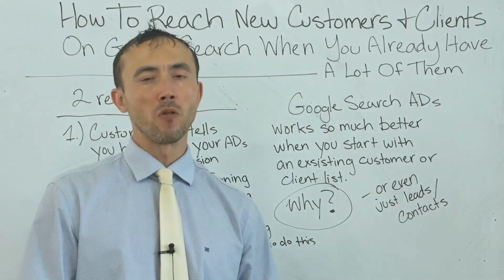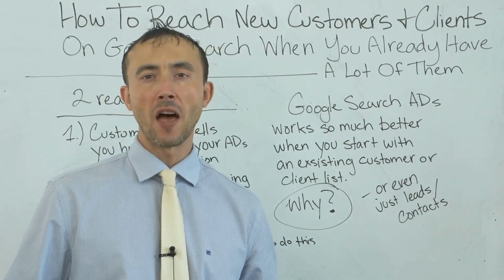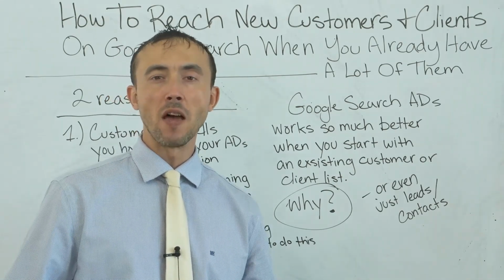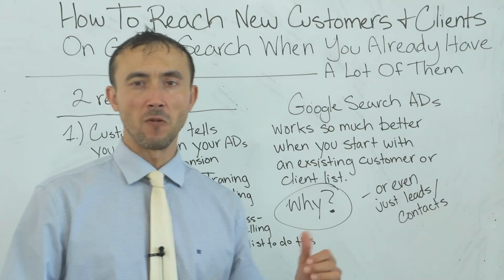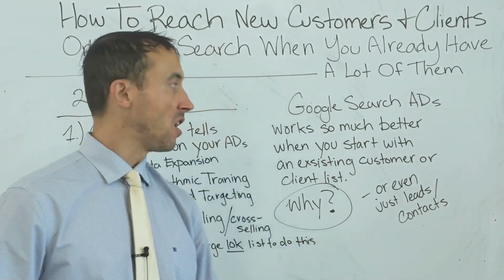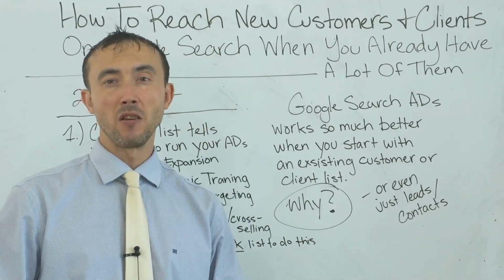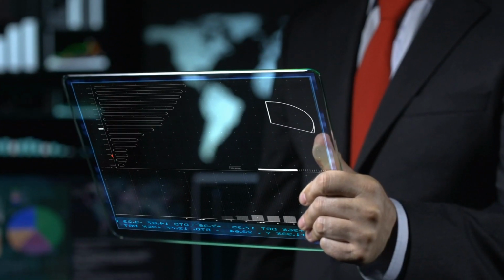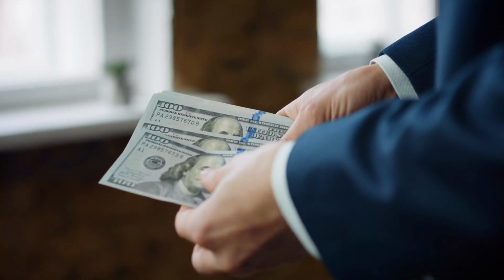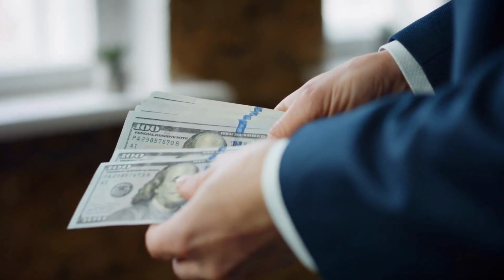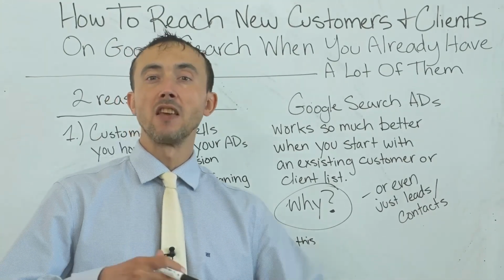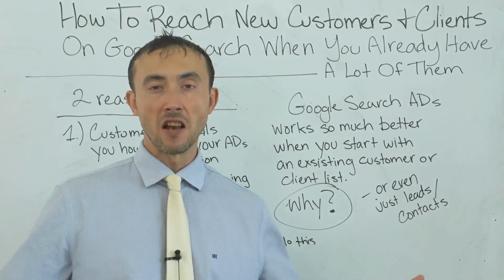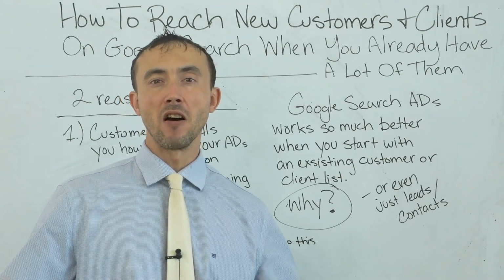There's things though that people just don't know about that process that can make you way more money, and how it actually makes you more money. But there's also several other ways if you've got customers or clients or even just contacts of people that you quoted, reached out to you. You can use all that data to make a lot of money on Google Ads, more than you normally would for your business, and make money in ways that you just couldn't if you didn't have customers or clients starting out.